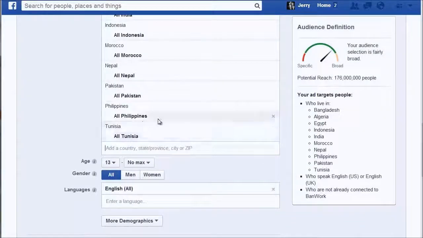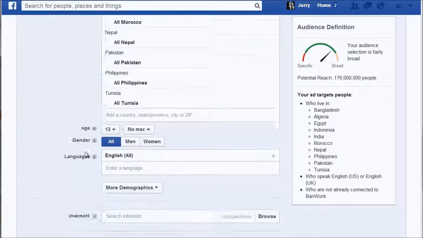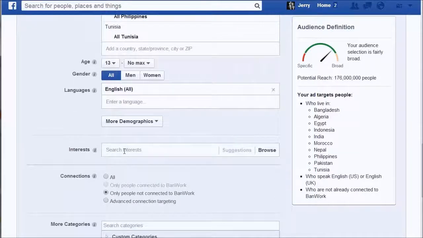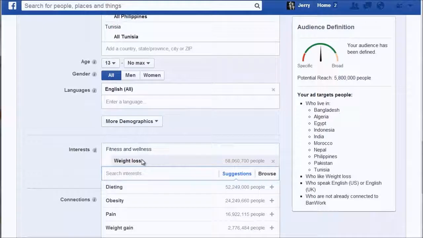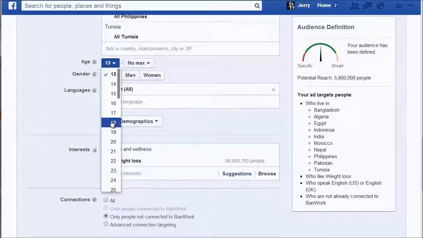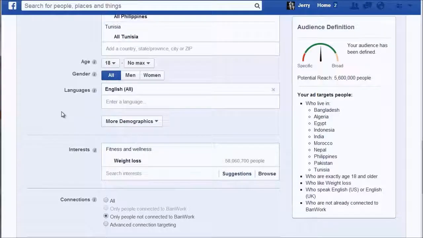When you put these countries into the targeting, you match your age. You might want to go older depending on your product, for example, weight loss products. Let's say you have a weight loss page and you just want the page to look good. You just want to have as many fans as possible on it. This is often a good thing to do just to get your page off the ground, to get 5,000 or 10,000 people on it to get your page established.